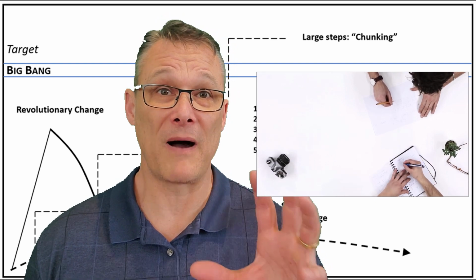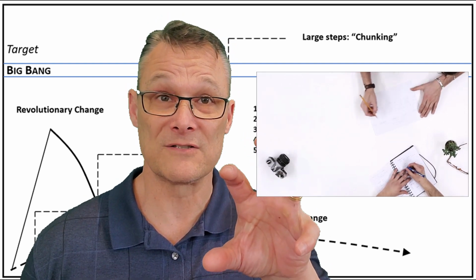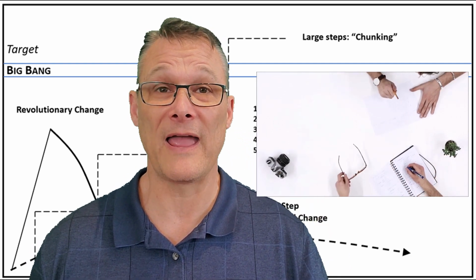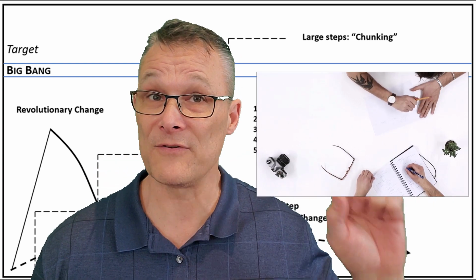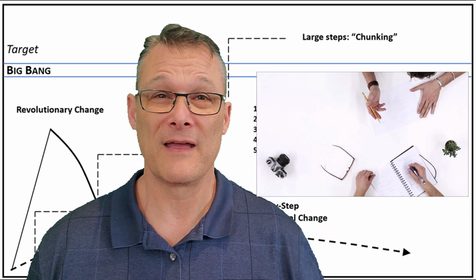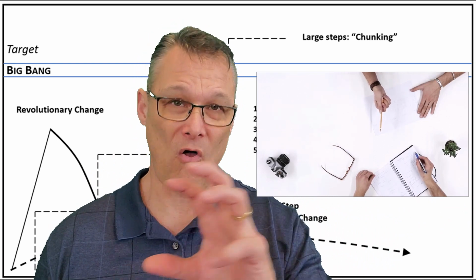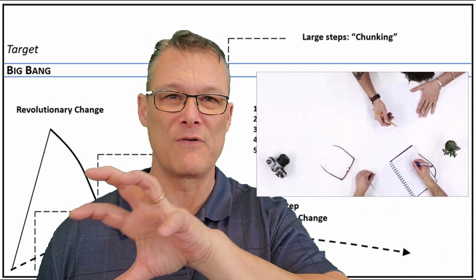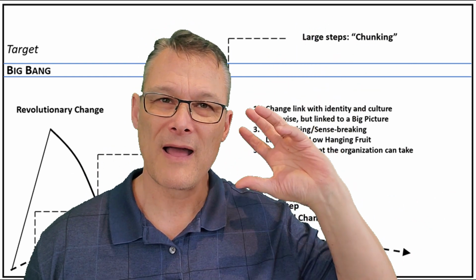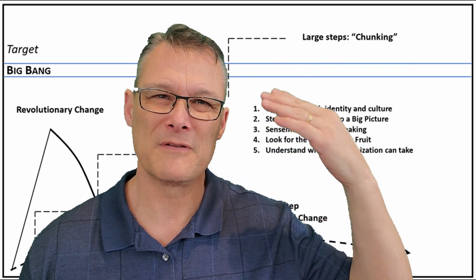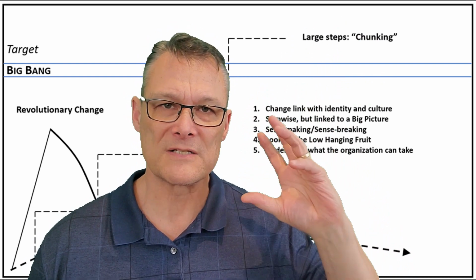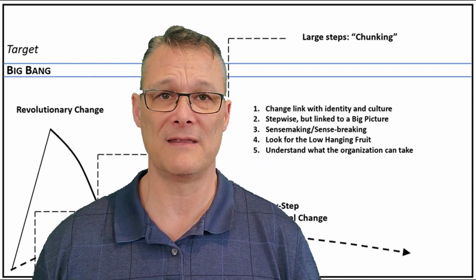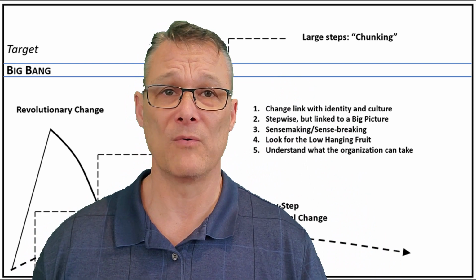And then the next chunk might be, we're going to use the software or systems or processes that team A has been using with customer A, and we're going to roll those out to the other teams. We've got the initial problems worked out, and we're all going to start to work that way. And then, more customers are integrated. So you've got some big chunks that you do, maybe in 6-month chunks or quarterly chunks, letting people get used to the idea and integrate the idea, make sense of the idea, and break sense with what they were doing before.